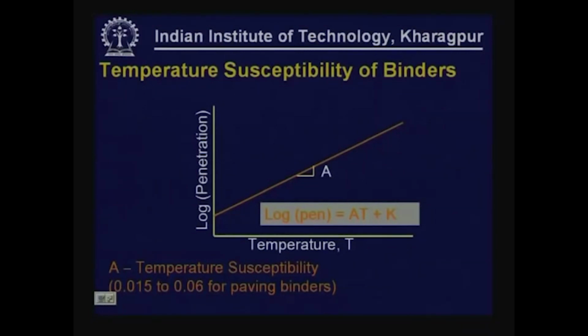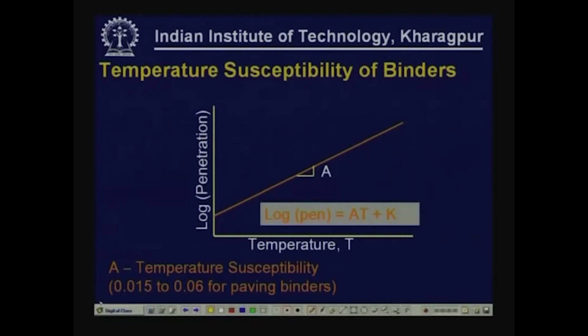In this case, we have chosen penetration to represent the temperature susceptibility of bitumen. What is done is, the penetration test is, let us say, conducted at different temperatures, say at 4 degree centigrade, the corresponding penetration is obtained, say 25 degree centigrade, the corresponding penetration is obtained. If we can conduct the penetration test at other temperatures, let us say we obtain a number of points like this, and let us say we get a straight line.